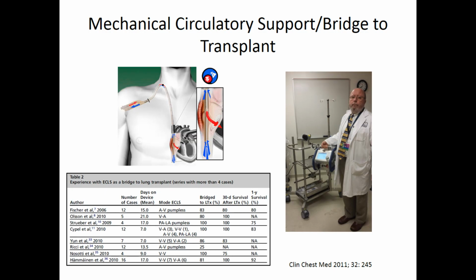This can be used in the setting of both hypercapnic respiratory failure, hypoxemic respiratory failure, as well as for cardiovascular support. In experienced centers, the 30-day and 1-year survival rates are comparable for those patients who are bridged with mechanical circulatory support and those who do not require this intervention.